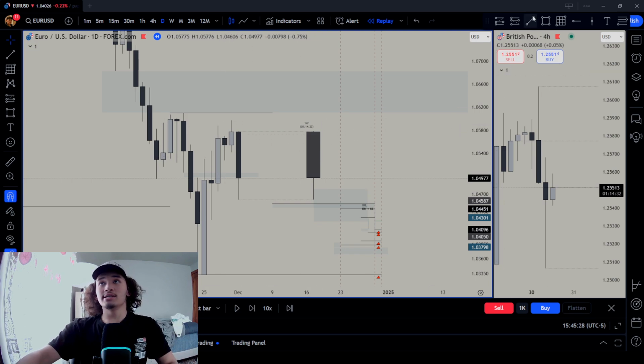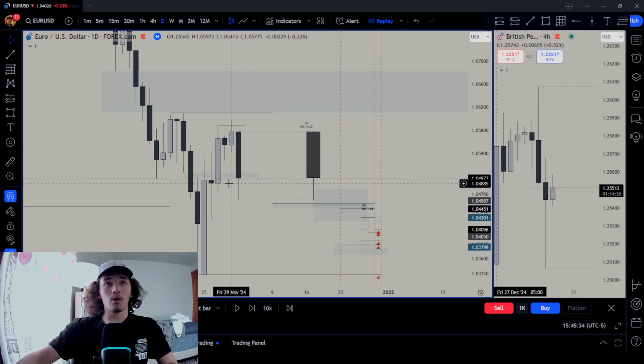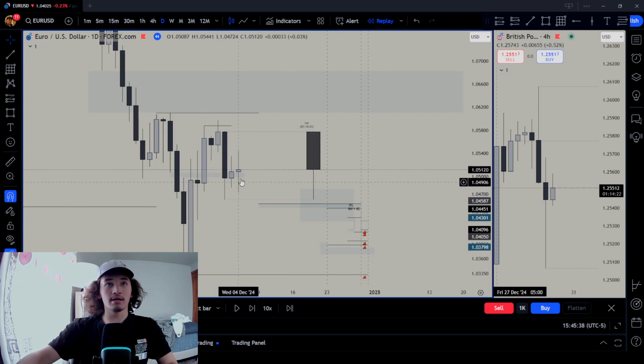Boom. So now you can see our long-term drawn liquidity is over here. Our short-term drawn liquidity is right over here, right? External to internal, right? From here now, we're going back from internal to external, right? Just waiting for the market. Our short-term liquidity is going from a candle. You can see right over here. Market swept out the low first, then eventually swept out the high, touching the fair value gap.